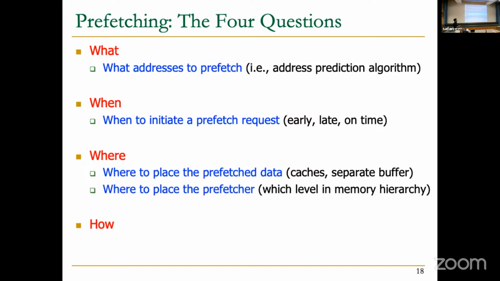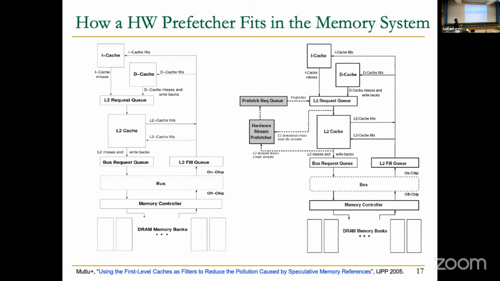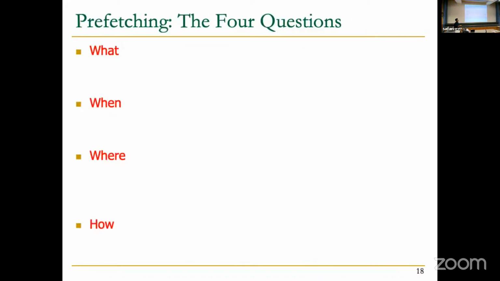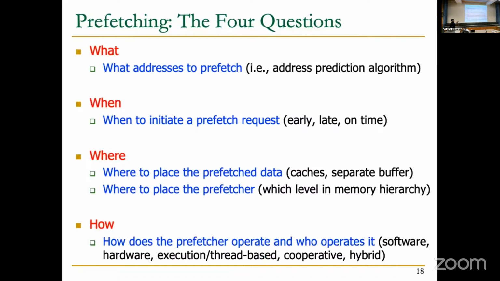Right? And then there are other questions that we also have to answer: where do you want to place the prefetcher, right? So as I have shown in the previous slide, we have placed the prefetcher beside the L2 cache, but then you can also ask, okay, why don't we place the prefetcher beside the D cache, right? And in today's systems, we not only have 2 levels of cache hierarchy, we have multiple levels. So then why not beside there, right? So that's the where question. So where do we want to place the prefetcher? And then there is a third question also, which I'll cover next.